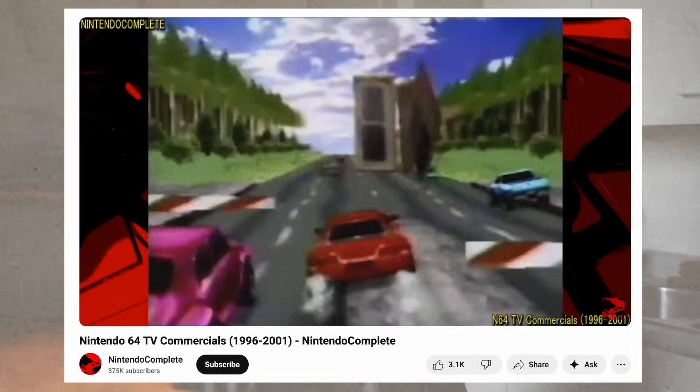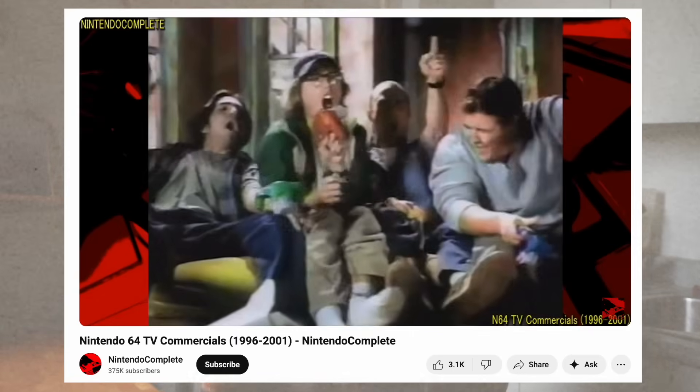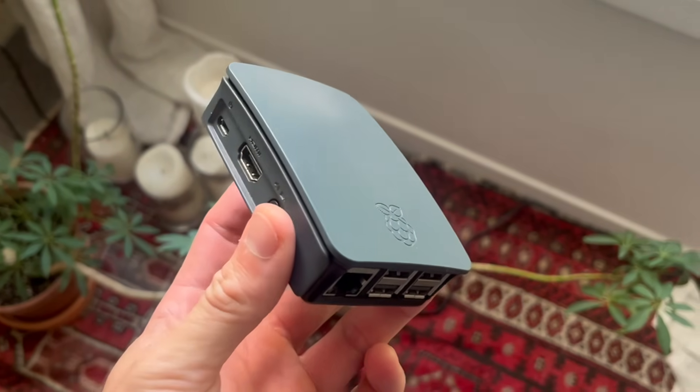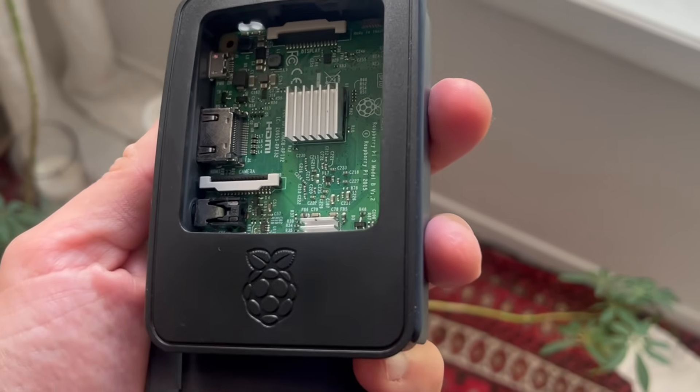Inspired by my Game Boy, I wanted to go back to where gaming used to be — simple, fun, a pick-up-and-play experience — and I wanted to build my own console that reminded me of why I loved gaming in the first place. And that's where the Raspberry Pi came in. A little over a year ago I bought a Raspberry Pi 3B in a deal on marketplace with a bicycle, actually. I was looking for the bicycle and the guy had the computer as well, so I bought them in a bundle. Originally I didn't have much of a plan for it, so the thing sat for a year unused.